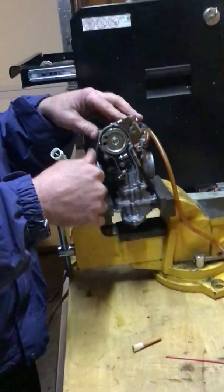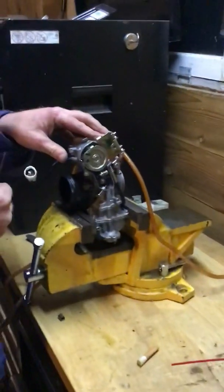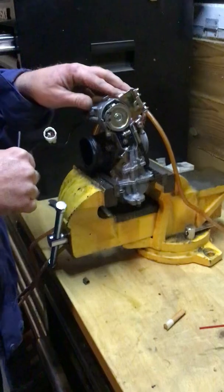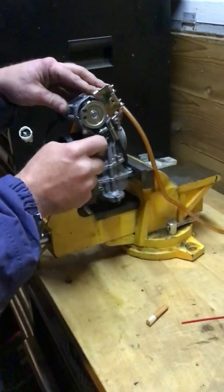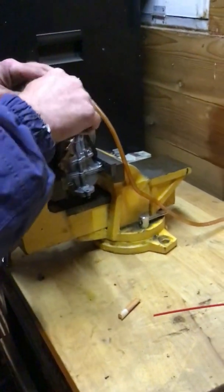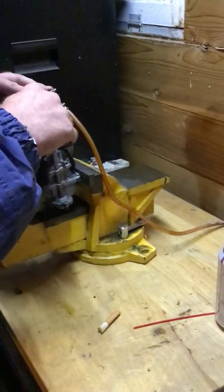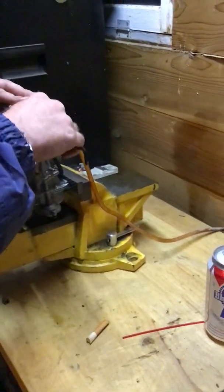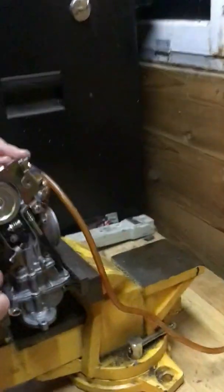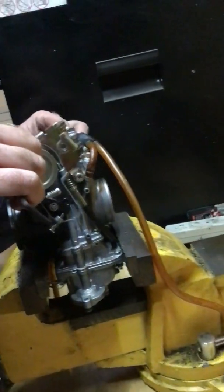And that's really good for, like, if you're climbing a hill and you want to get on it and you need that extra fuel to get up the hill from almost a dead stop, that's fine. But that's the nice thing about this mod, is you can adjust it on the fly. But pretty much you want that accelerator pump to only be pumping about a second, or a little less. That's it. Any more than that, you're just wasting gas. You're throwing a bunch of unburned fuel in your motor, and it turns into carbon, and it's a waste.